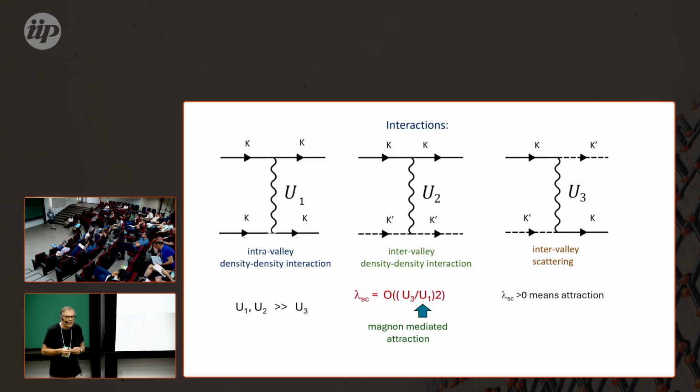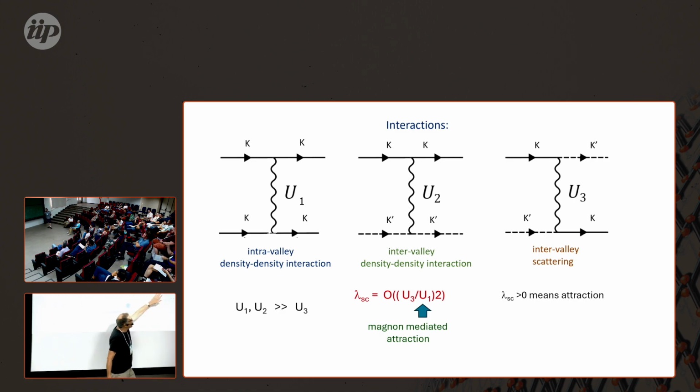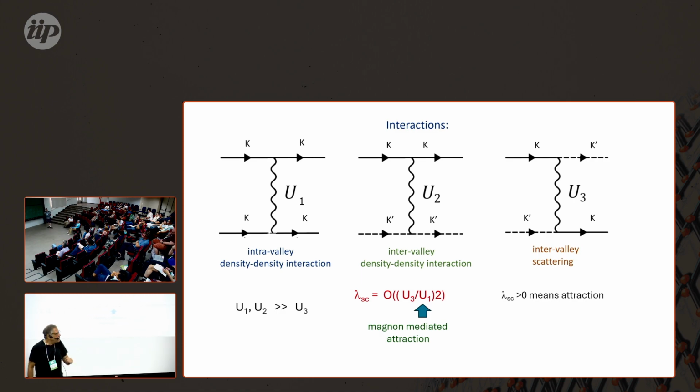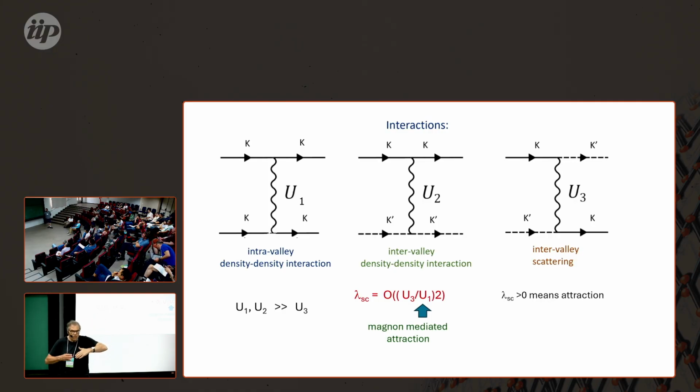Sorry? If it's attractive. If it's repulsive, I don't see immediately how you do it. I don't think that you will see it. At least we don't see it. But let me say one phrase here. This guy and this guy participate in ferromagnetism. This is why this parameter C, which I showed, contains U1 plus U3. This guy does not participate in ferromagnetism. And so it's just like a bystander in this regard.